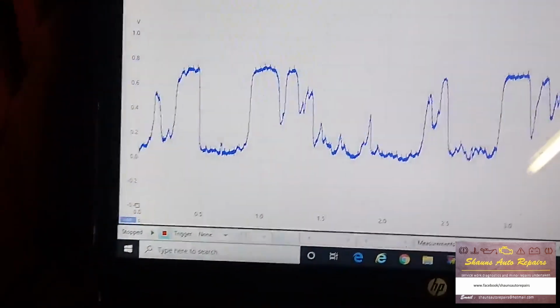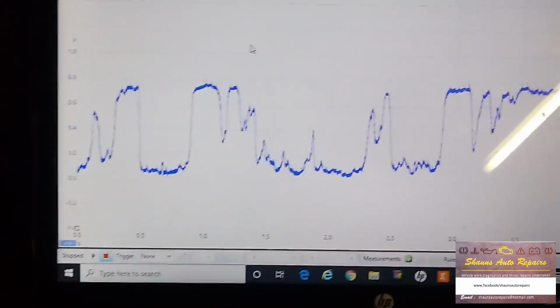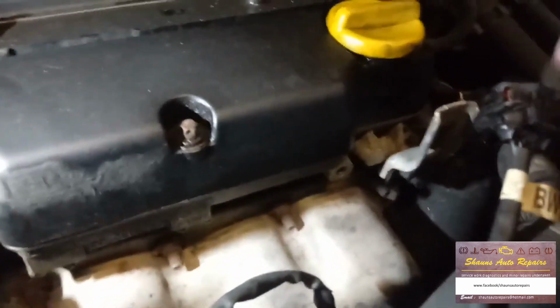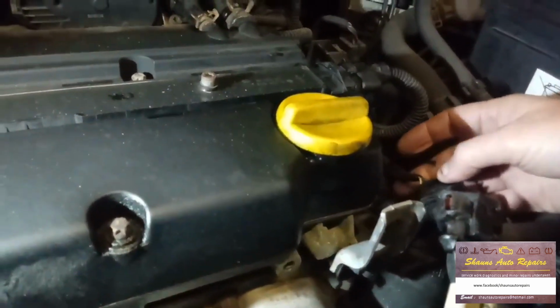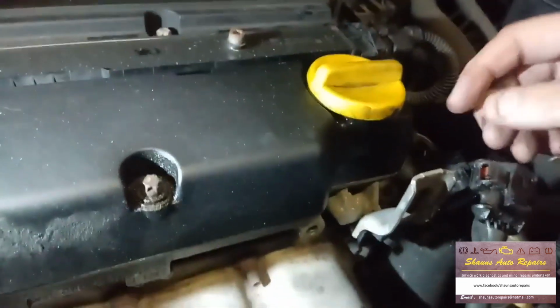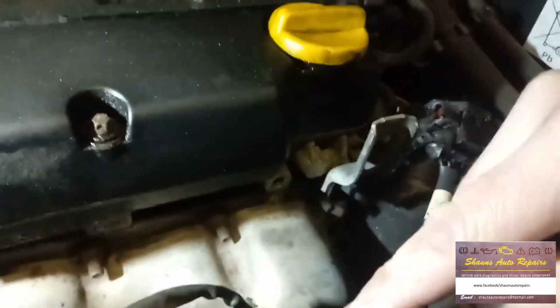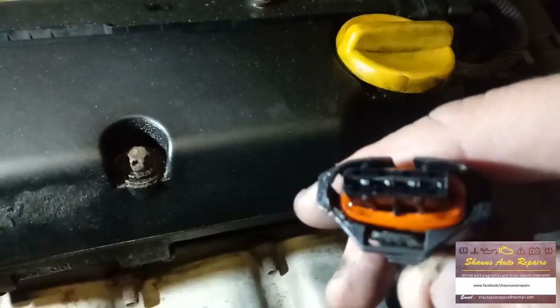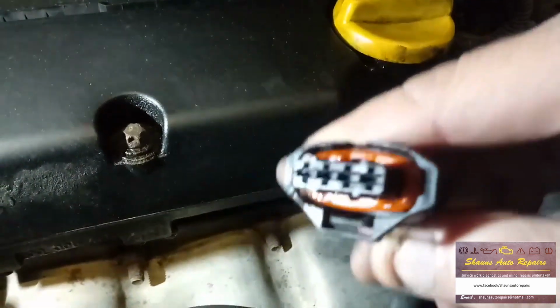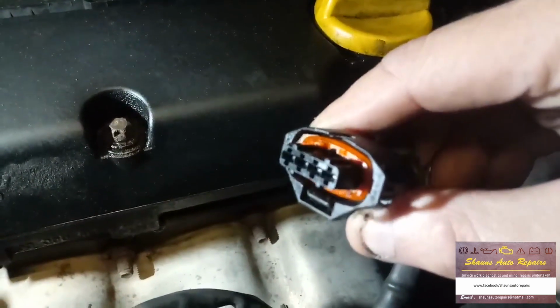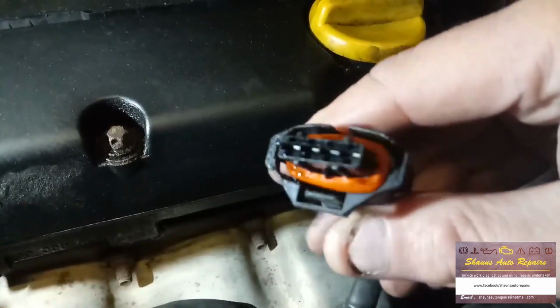Okay, right. Let's whip that out and we'll have a look at it, see what it's like. Now by just pulling off the plug, there's a TSB on these. Apparently what happens on some of these is oil wicks up the wiring loom, and it wicks through the plug, down through the wires to the sensor, and causes sensor failure. And looking at this, because these connections are supposed to be bone dry, this one has got a nice sheen of oil all over it.